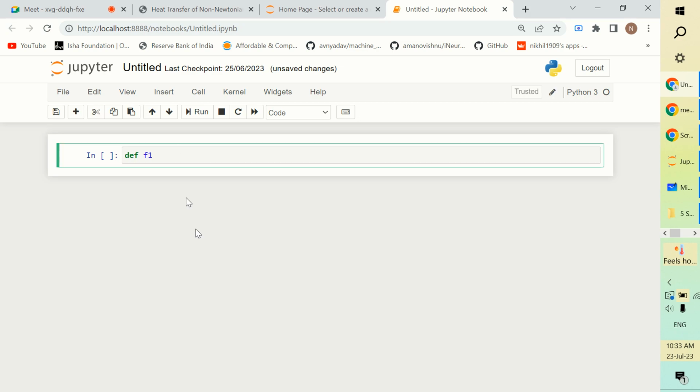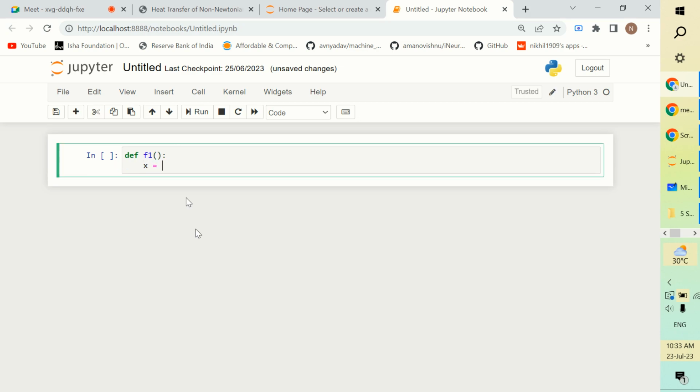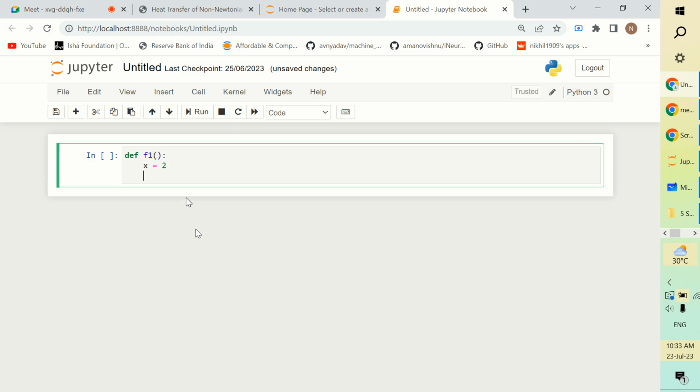I'll create this function f1, and inside this function I'll create a variable x equal to 2, and then I will return x.